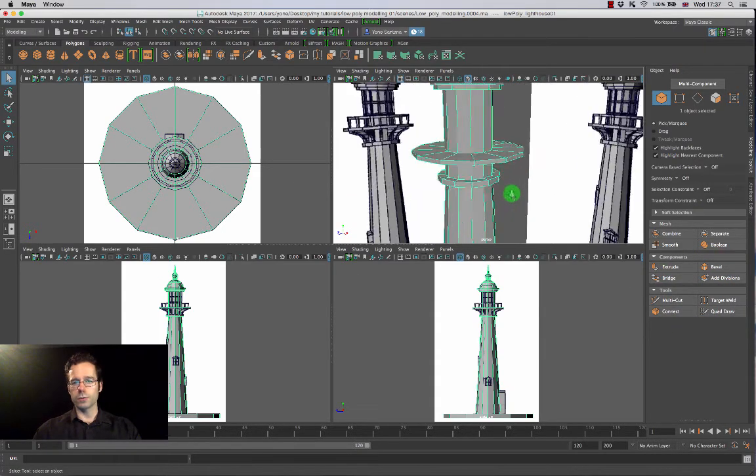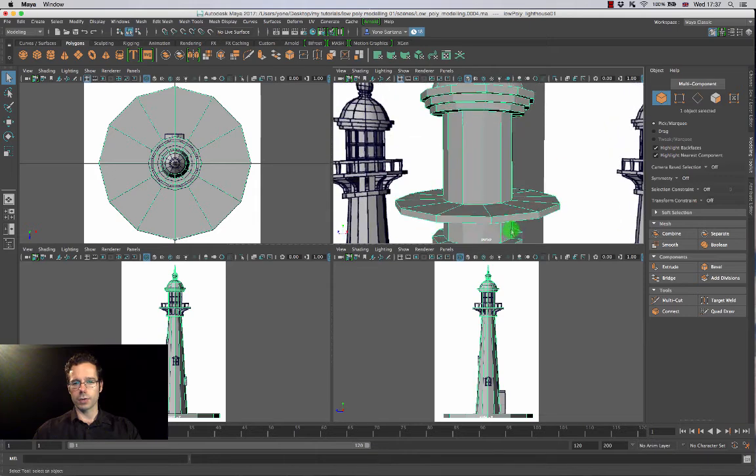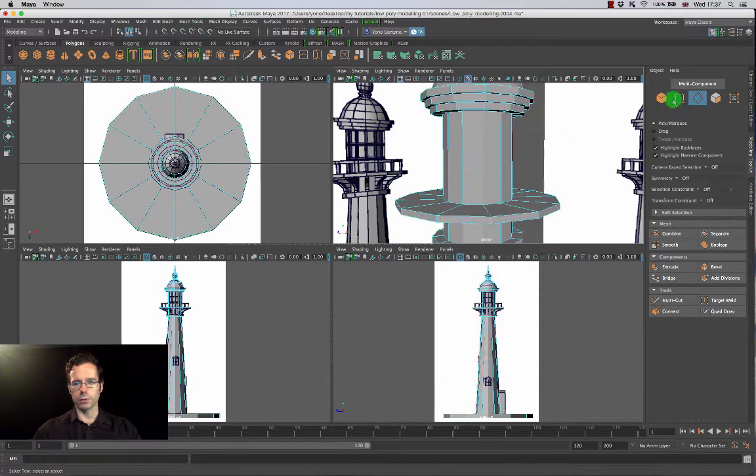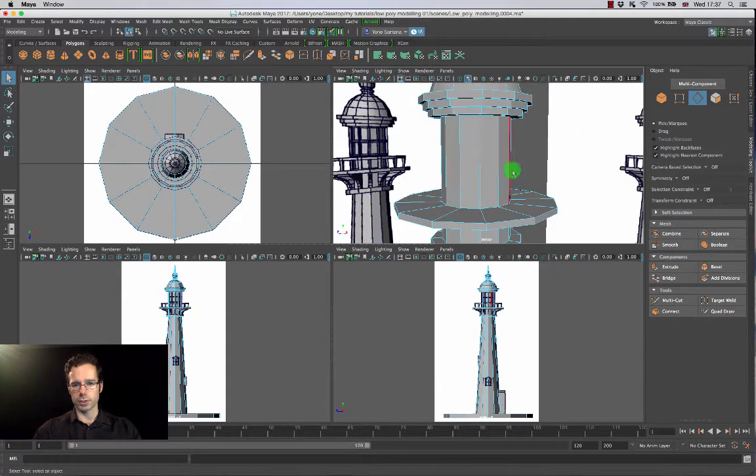So first of all, let's start thinking about creating the windows for the lighthouse over here. And what I'm going to do is, first of all, start making the right selection. So I'm going to go into my edge mode over here, or using the buttons in the modeling toolkit over here. And what I want to do is subdivide this middle section over here. Basically add a little bit more detail to where I'm going to cut out all of these windows that you can see in the reference over here.